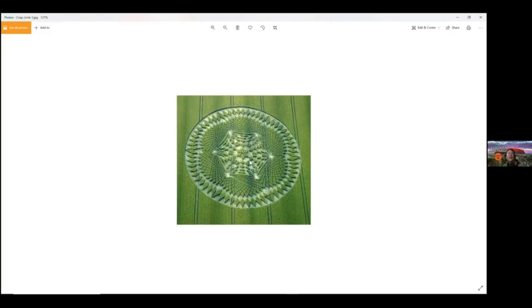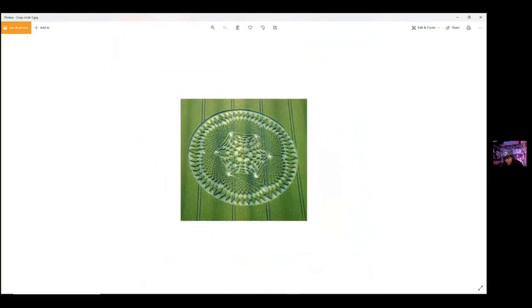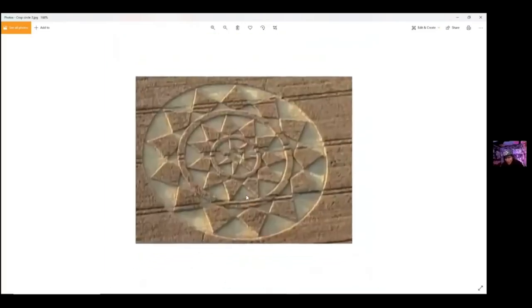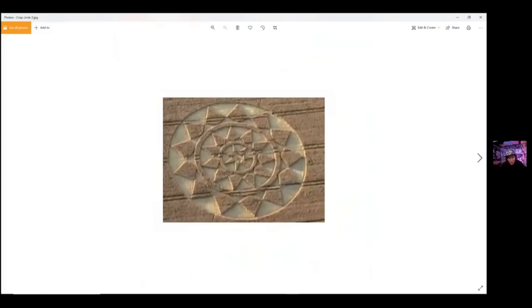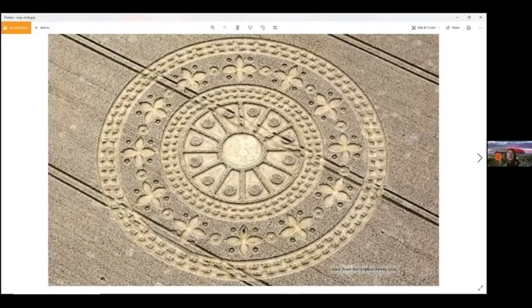Are those orbs just energy that we're seeing? This is literally the expression of energy coming up through the earth — that's what it creates. There are just so many fascinating connections as far as shapes and fractals. Look at these shapes you see all over cathedrals — it's exactly the same geometry.